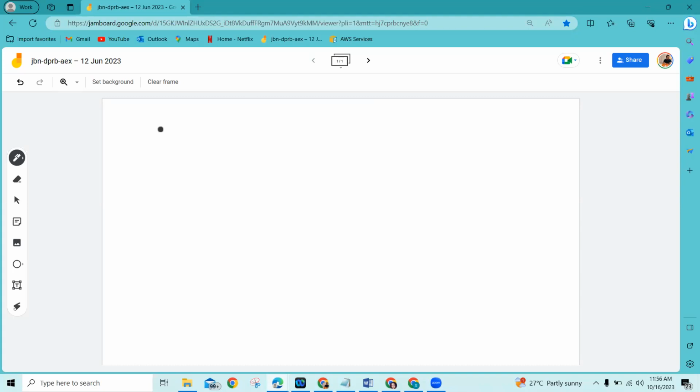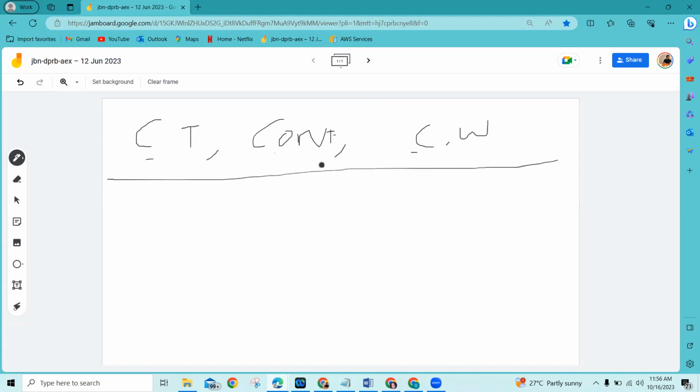Whenever they ask what monitoring services you have exposure to, talk about CloudTrail, talk about Config, and then talk about CloudWatch. See, all start with C, Cloud. Easy to remember, right?